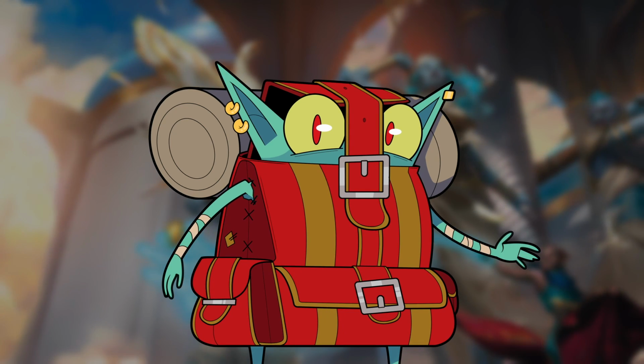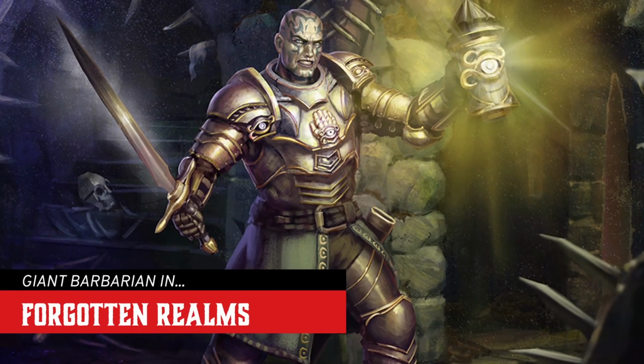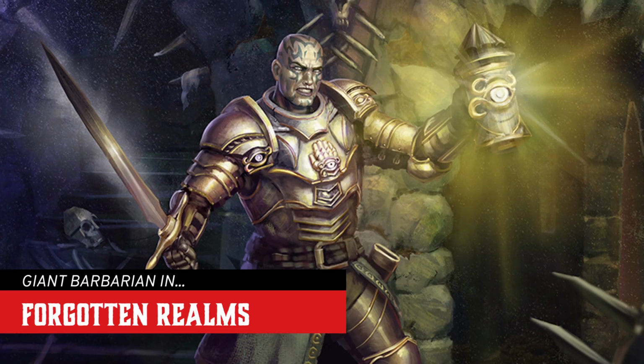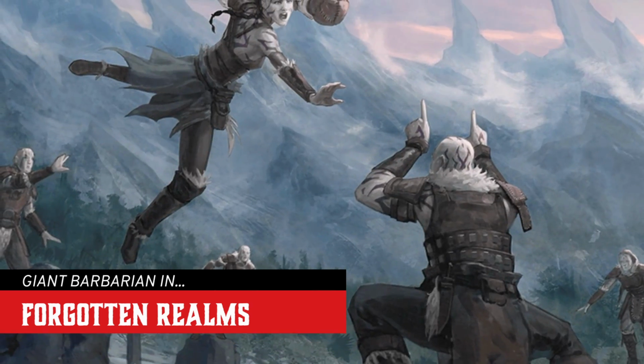Now getting back into it, here are more character ideas for the path of the Giant Barbarian for each of the official 5th edition settings. In the Forgotten Realms, we could play a banished Goliath from a tribe settled in the Spine of the World, who channels their connection to their giant ancestors to win the favor of their people so they can return home.